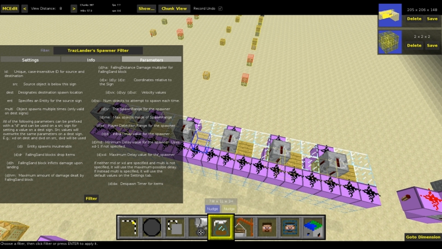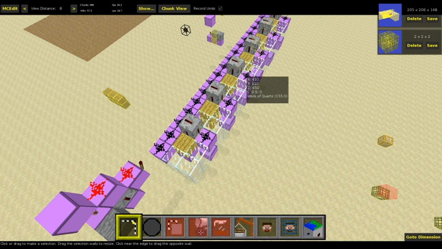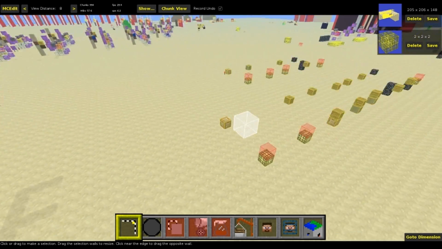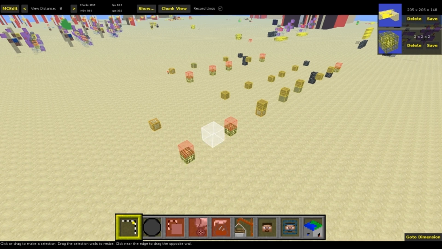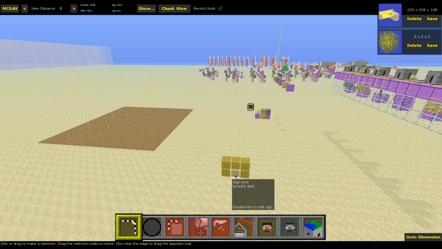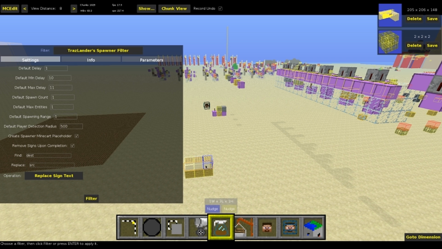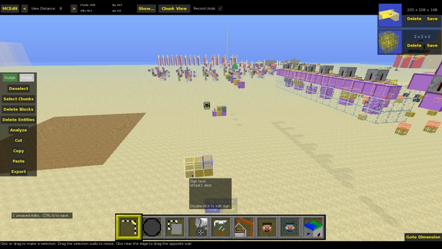So think of this in terms of the first sign here, the source sign, affects everything that affects the solid spawner, the original spawner. The destination sign, on the other hand, affects everything that affects the minecart spawner. So if I put D, I need to put D on all of these. I'm going to go ahead and do it on here. And this needs to be none, so that it'll add it. So we're going to do delay of 10, because the bottom one is going to be 1. And that should add D10 to all of those.